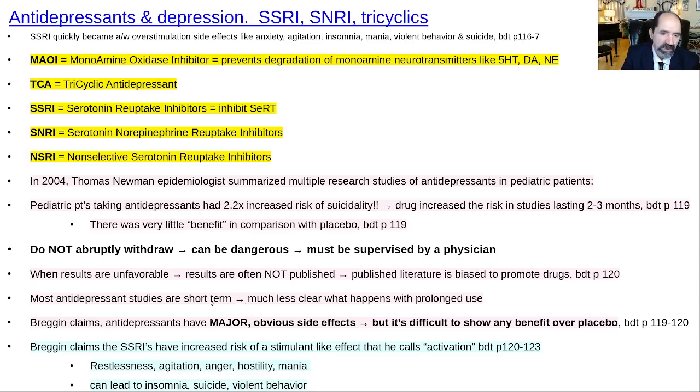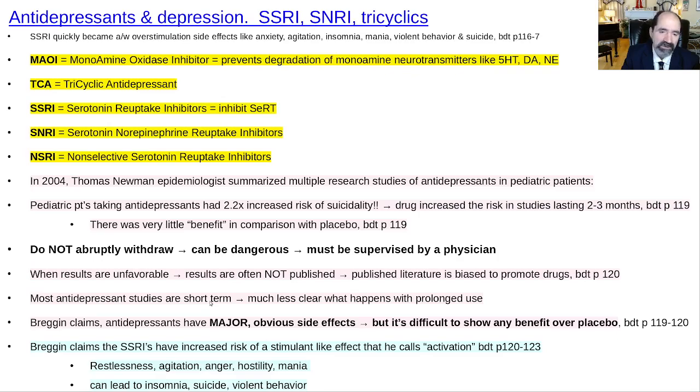Another thing is when you read the literature on antidepressants, what you'll find is tons of studies were done with bad results, and they just never got published. So, a company that's trying to market a drug wants a good result so they can get the drug approved and sell it, or sell more of the drug. So whenever it's a negative study, a lot of times efforts will be made to not publish the results. We'll talk later about that.